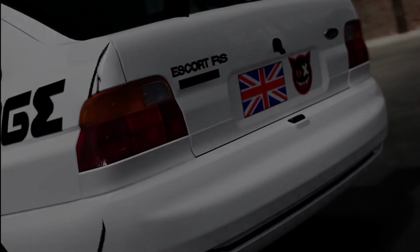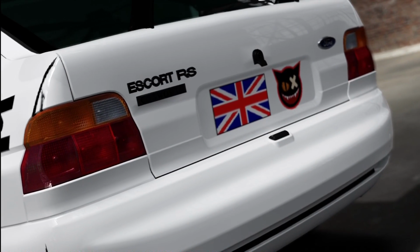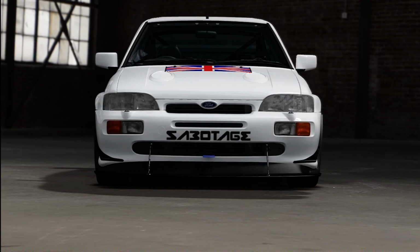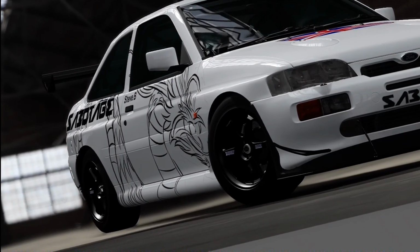So up first we have got a Ford Escort RS Cosworth. This one was made by Stevie, who some of you will remember from the Tech It series we briefly did, and some messing around on World of Tanks. This one in particular has got 243 horsepower, so it's pretty good on power. It only weighs 2,100 pounds though, making this one of the lightest cars.